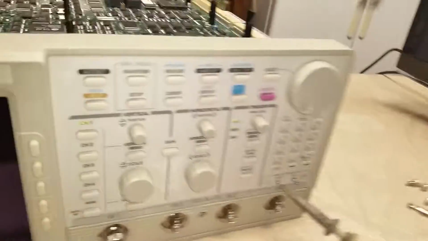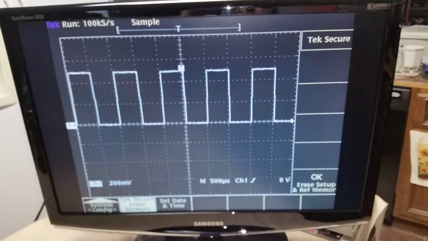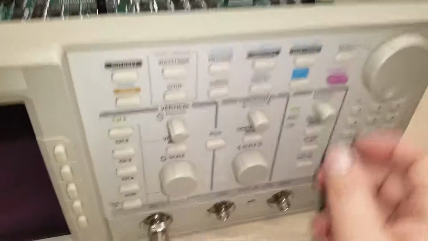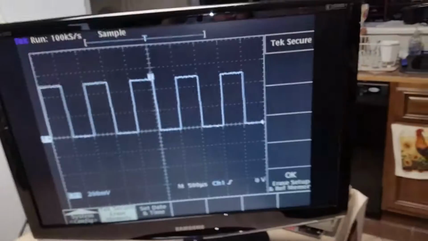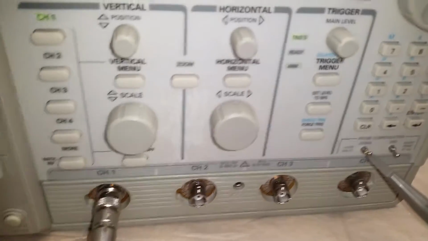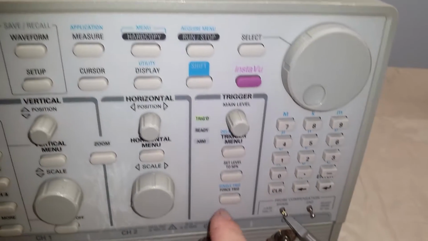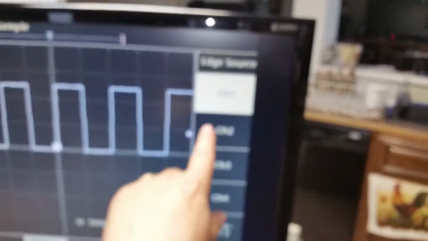And then you'll get your waveform back. So in order to adjust the waveform, you adjust your voltage level here and you get back, and then you can adjust your trigger level and it should lock onto it. Okay, now if you want to know how to set your triggers a little bit better, you can hit trigger menu right here, and then the trigger menu will come up on the sides right here.